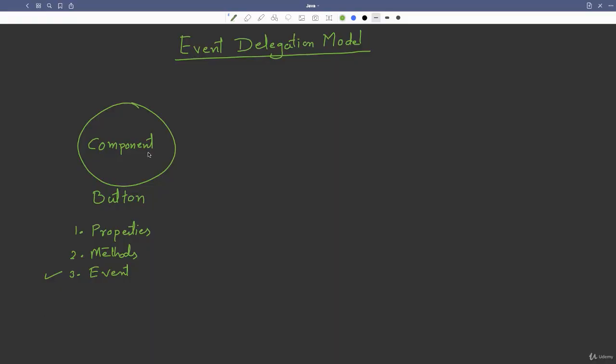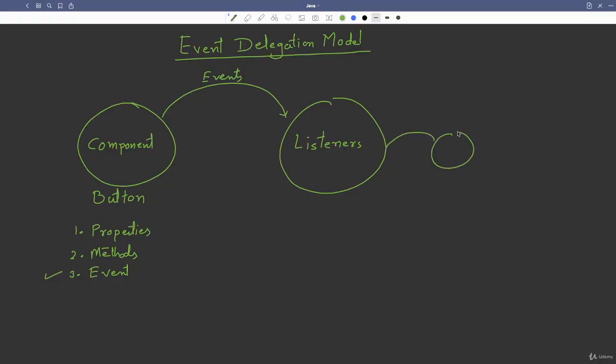When some event occurs, it must be handled. So for handling, we will have listeners, the receivers of an event. So components generate events and those events must be handled by these listeners. Listener means somebody should listen or respond to that event. Listeners are receivers, so they may themselves handle it, or there can be some other listener who will handle it.